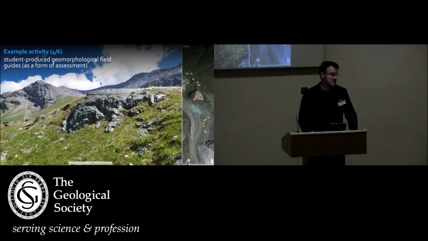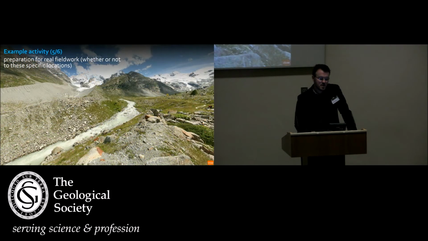The Quaternary Research Association has a whole range of field guides, and it's about taking people into the landscape, taking them to different sites and interpreting those sites for them. A great way to find out whether a student's actually understood a topic and whether they can make sense of the landscape is getting them to decide where to go and what to feature within a field guide itself. So they're effectively teaching you about what they can see. Yes, you could just provide a whole series of static images, but then you're presenting the views for them already. The virtual fieldwork provides them with at least some element of control there.